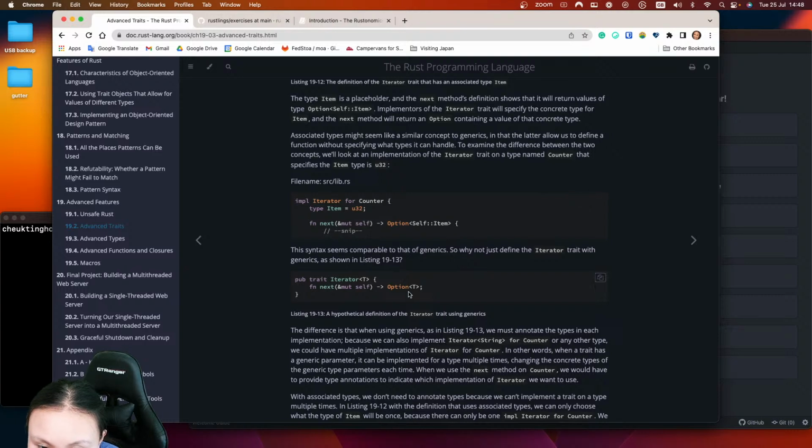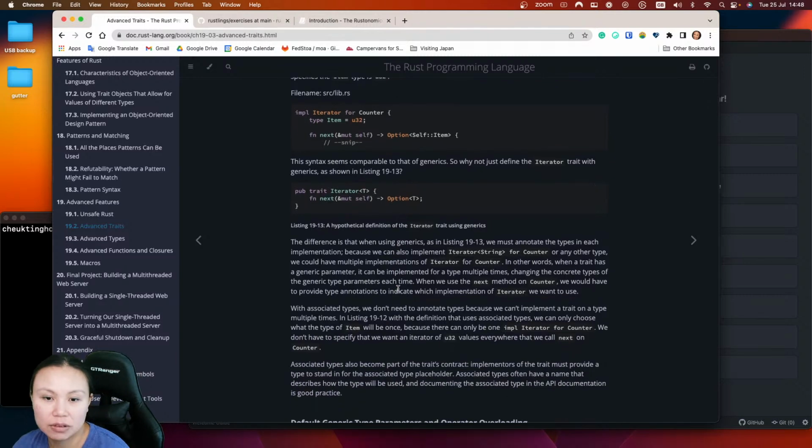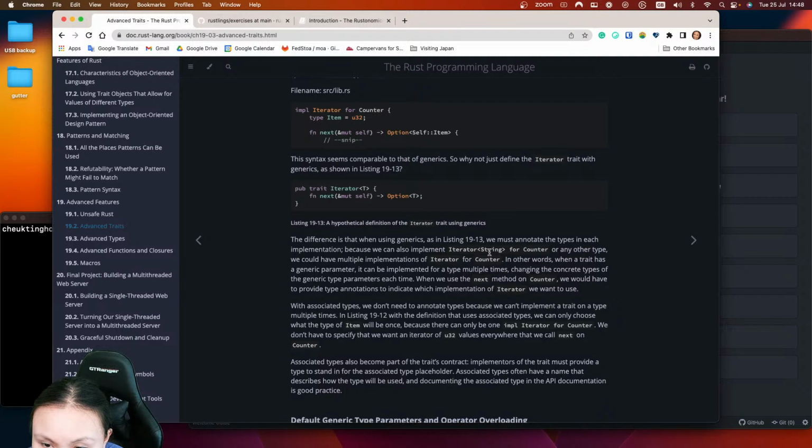Yeah, why don't we use generics like that? The difference is that when using generics, we must annotate the types in each implementation. We can also implement Iterator<String> for Counter, or another type. We could have multiple implementations of Iterator for Counter.